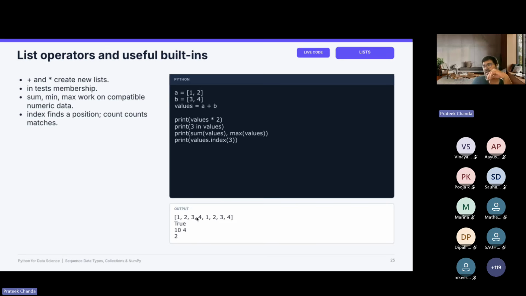Okay, I think there is an error here. I think in the output there was an error. I think you're right. It should not be 2 here. It should be just the value at index 3, so it's not 2. So I think you're right to point it out. So there's a typing error. Yeah, thanks for pointing that out.